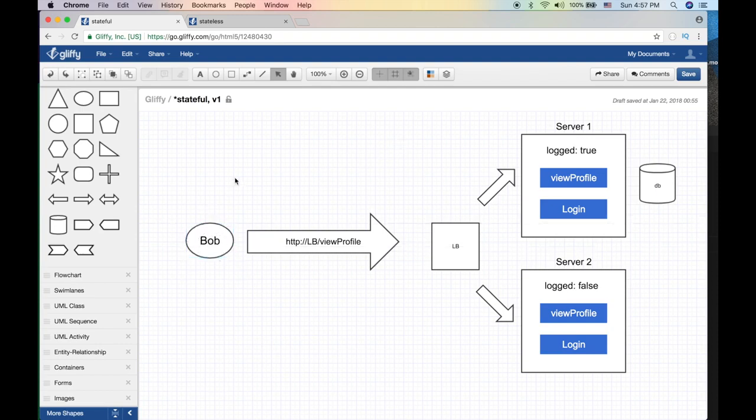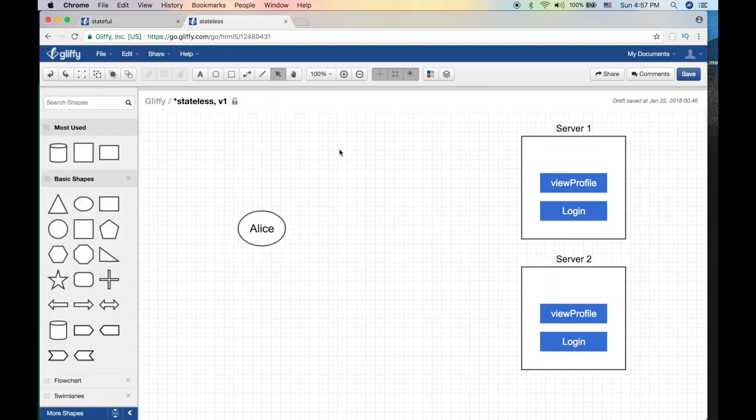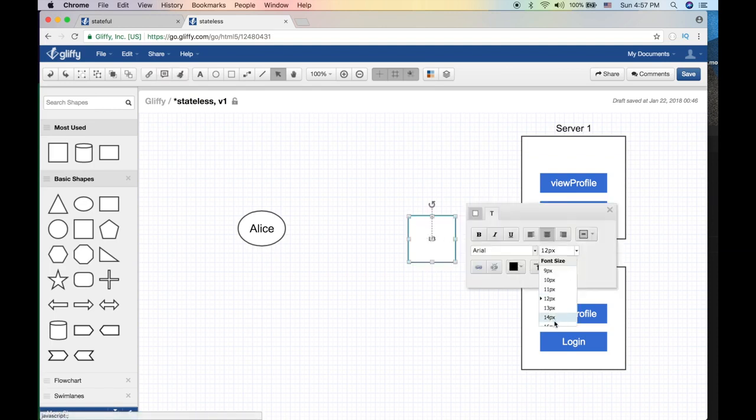Okay, let's take a stateless example here. By the way, I'm using a cool tool called Gliffy, as you can see from there. All right, so let's take Alice here. Alice, on the other end, is using REST, for example, a representational state transfer. And let's focus on the state transfer here. It's very important, right? Focus on the state transfer. We're going to talk about it in a minute.